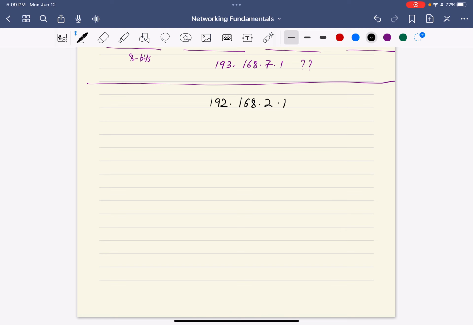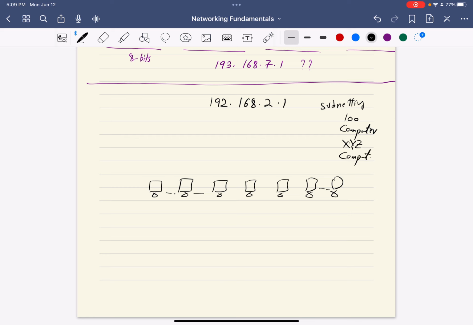Now, let's say you want to connect, for example, 100 computers. Let's say you have a small local area network, and you got different local area networks, computers. Now, the question is, how do all these computers get the IP address? Are you going to assign all this IP address to everybody? No. We need to do a small sort of subnetting here. So let's say your company name is, for example, XYZ Computers. You deal in computers. Now you bought this IP address.